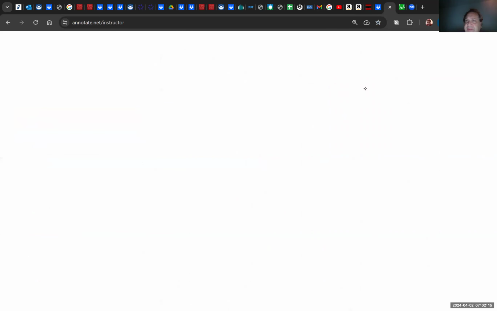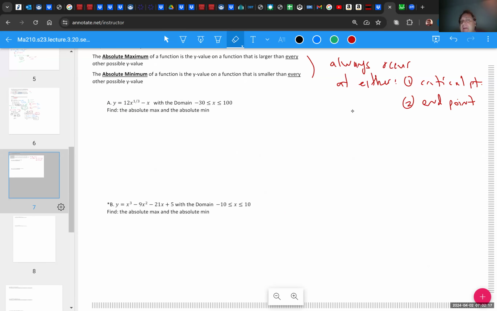And I guess I'll say that one really briefly too. Up until this point in chapter 4, when we look for things, we're looking for the x value. The critical point basically is an x value, inflection point is an x value. The absolute maximum, absolute minimum are y values. So try not to be one of those students who's tricked when they're typing in one of their answers and you're asked to find the absolute maximum and you write down the x value, it'll be marked wrong. You have to write down the y value. All right, well, we'll do a few examples and you'll get the habit of how it works.